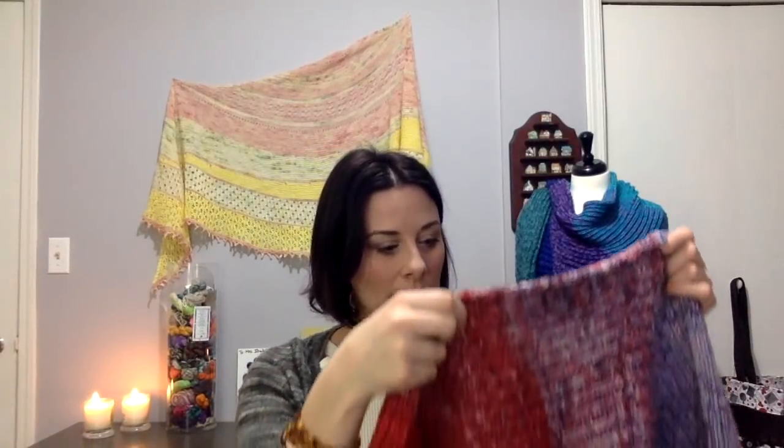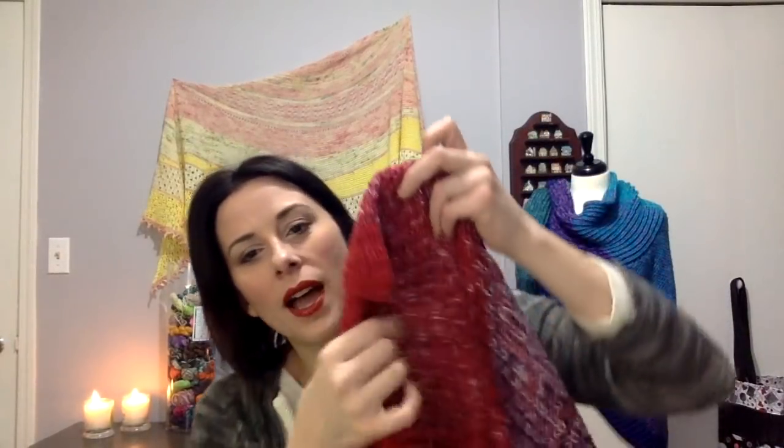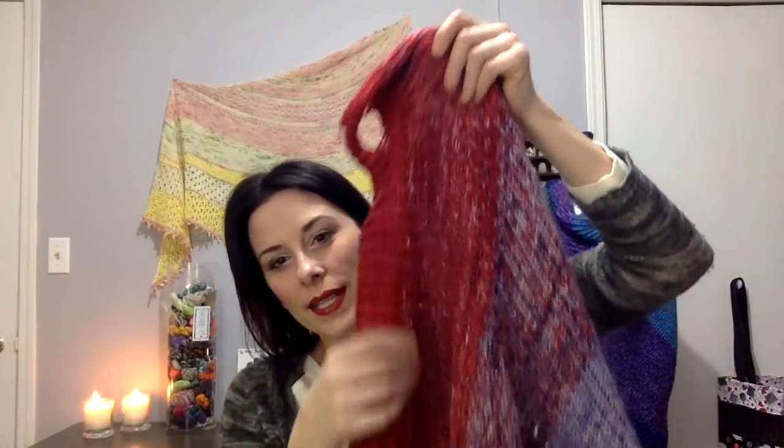And then this is mixed with a red that is by Prairie Dye Studio. And this is 80% merino and 20% nylon in the Real Gar colorway. I don't know if I mentioned that the purple here is in the Nebula colorway. And then this is the Real Gar colorway in the red here that it mixes with. And then the next red that it mixes with, which is the red on the end, is another one that I dyed, which is a Cashmerino blend. And so it goes to those two reds and then this red.